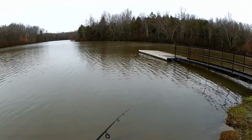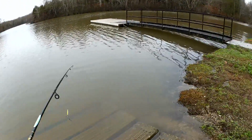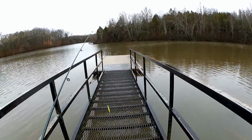Been a little while since I caught a bass. I'm really hoping to get one today. The water's a little bit muddy. It really seems like it's been raining for weeks.